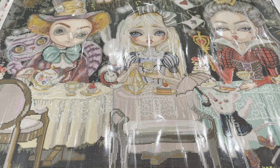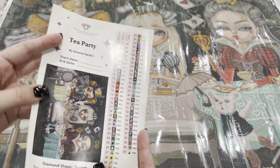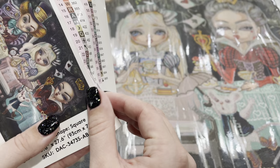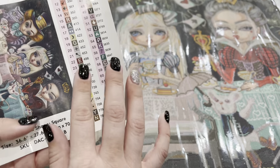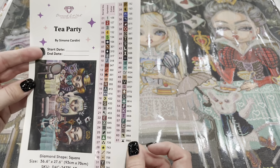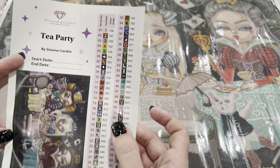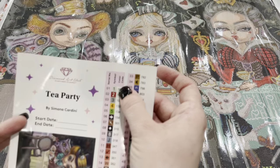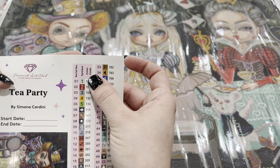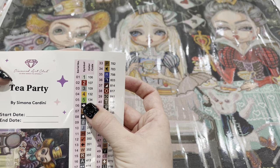And then you do get a large sticker. This is all a sticker, so you can basically stick this to anything, but these are little individually cut stickers, which is amazing. For reals, this helps you definitely kit up a lot faster. And you can see there's 61 colors in this kit. And Diamond Art Club, in their color code, anything underneath the number 150 is going to be an AB. And so you can look down here and see that there is going to be 5 ABs in this kit.